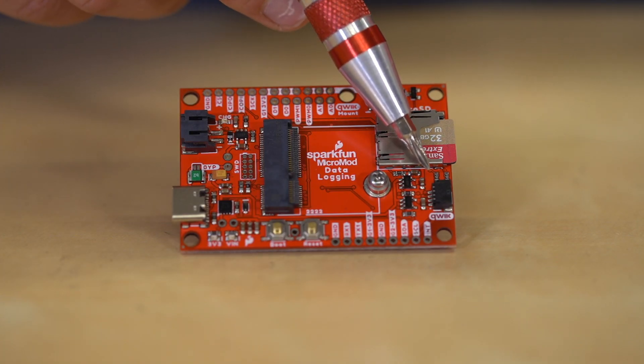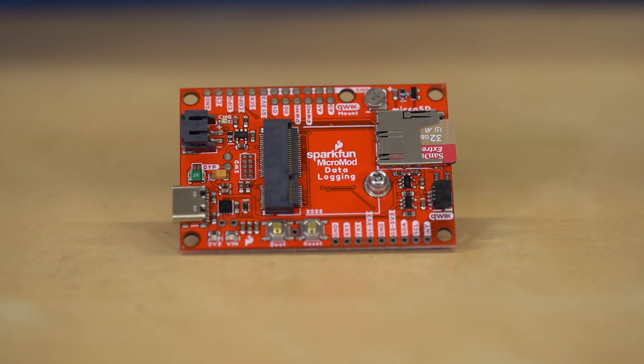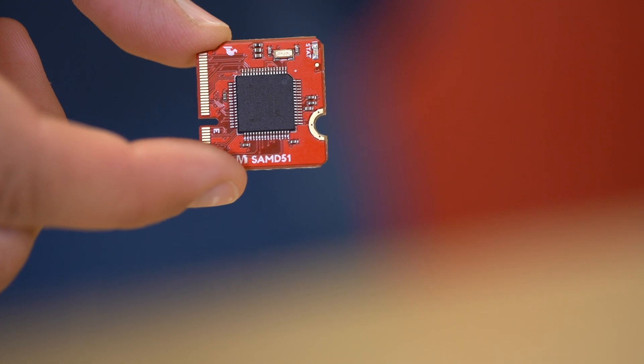This board allows me to control power to the Qwiic connector, as well as the dedicated power pin for non-Qwiic peripherals, so I can choose when to power the peripherals that are collecting data. This low power control is ideal for the long car rides the board will undertake. It also has a charging circuit for single-cell lithium-ion batteries, as well as a real-time clock battery backup circuit to maintain power for an RTC on any Micromod processor board. As for the Micromod processor board that I'd like to use, I think I'll use the SAM D51.